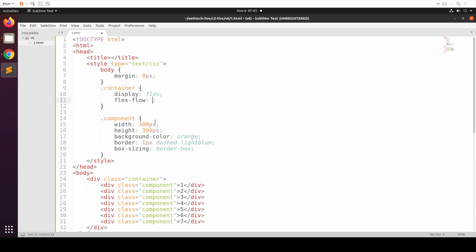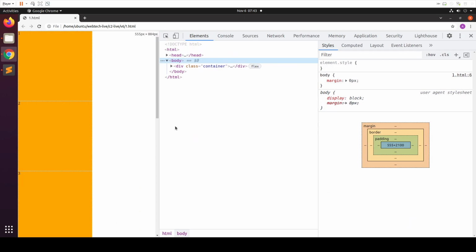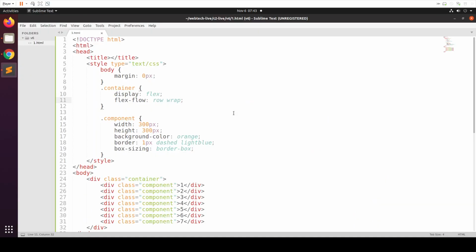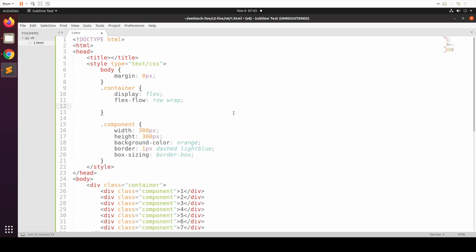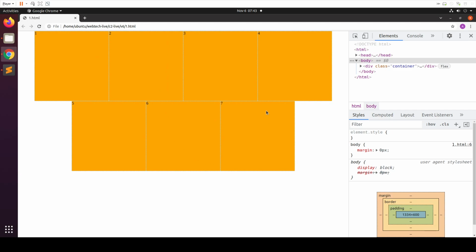This is a composite property, so it's going to be row, the opposite of this being column, and wrap. That is, if the text doesn't fit on a line, it's going to be wrapped to the next line. So I get something a bit better. Right, so now this behaves exactly like the inline block characters behaved on a line. But I can do some additional things with flex, which is why I have display flex. So the first thing I might want to do is to say justify content center. Now what this is going to give me is our pseudo characters are going to align horizontally to the center.